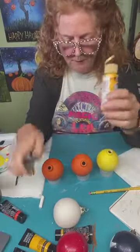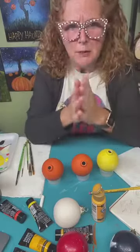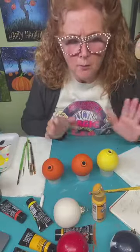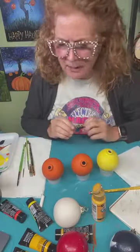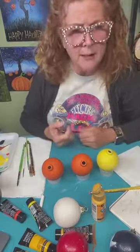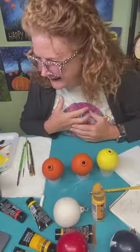But like I said, if you have the craft paints, that's what I use. And I'm a big proponent of just use what you have. I don't want to have you run out and buy all of the right materials. Just get started with whatever brushes you have, whatever paint you might have hanging around, and jump right in and paint. And you can always add all the colors and all the things later.